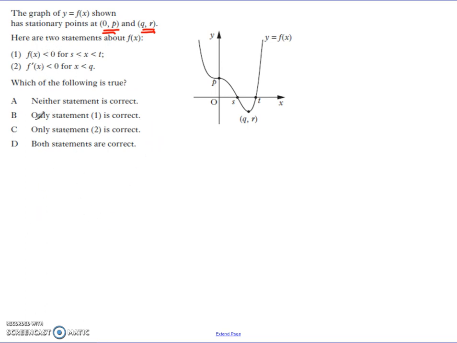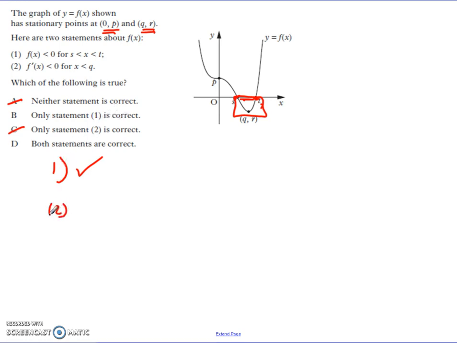So what you do is you look at each statement on its own. So for the first one, f of x less than 0 for x between s and t. So what it's asking me is, if I take x between any value in this section here, is my function negative? Well, you can just look at the graph and know that. Everything here is less than y equal to 0. Everything here gives you a negative value regardless of which value along here you substitute in. So the first statement, number 1, is true. So I could initially say, right, it's definitely not going to be A. And it's definitely not going to be C. So either only statement 1 is going to be true or both statements are going to be true.